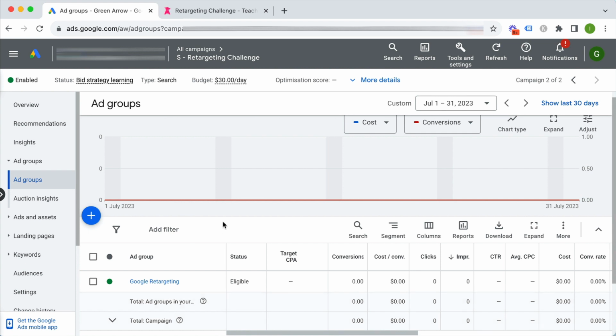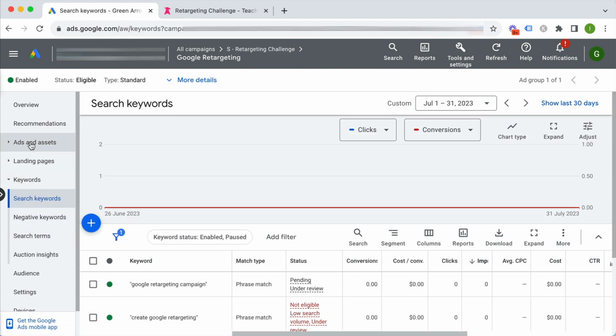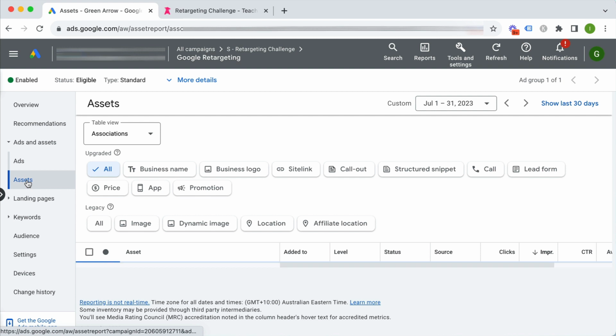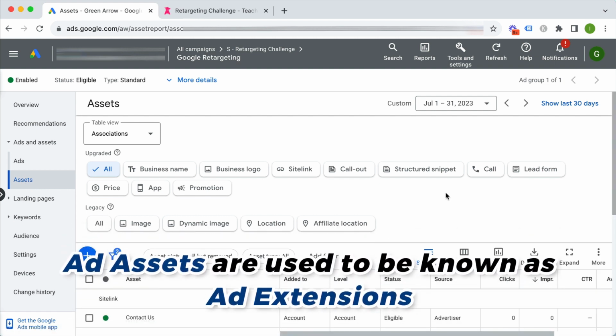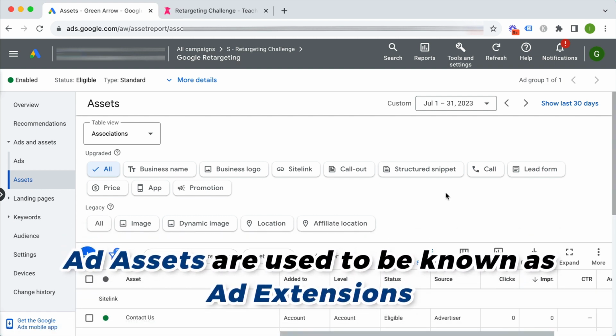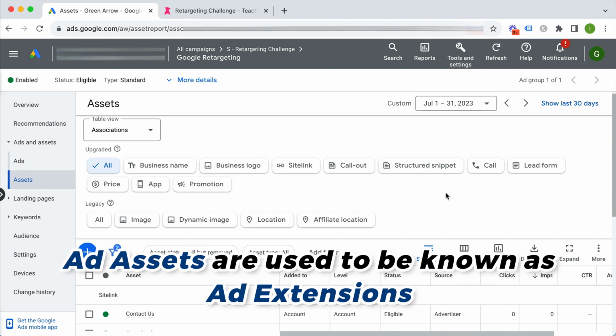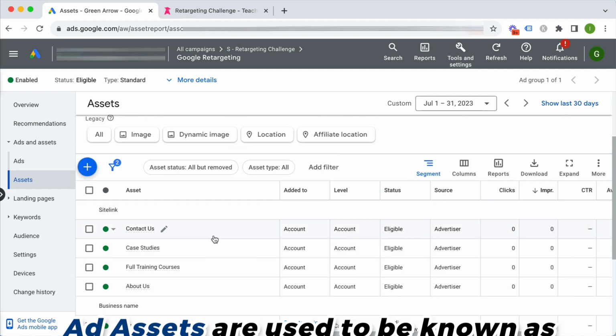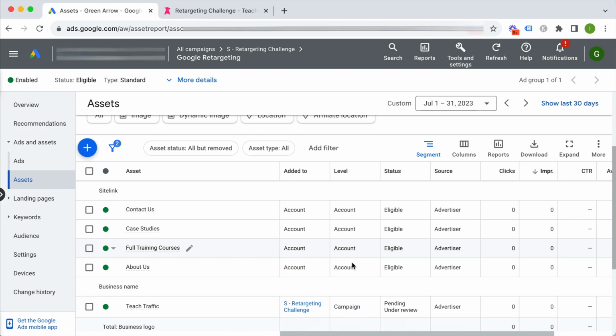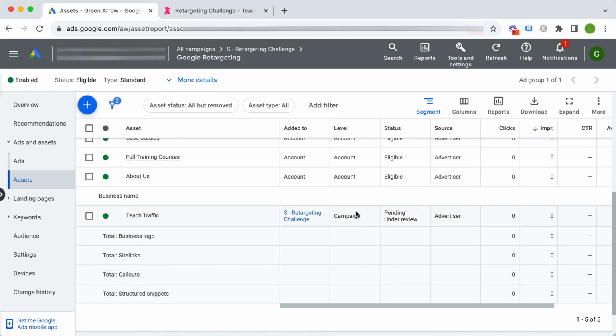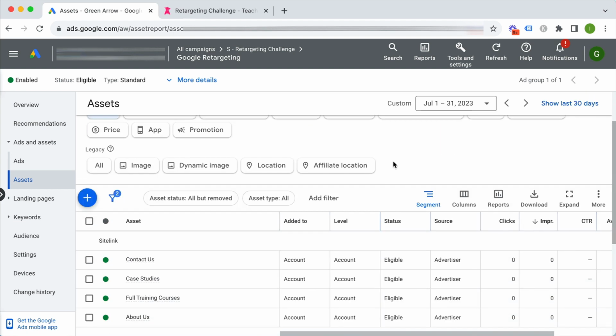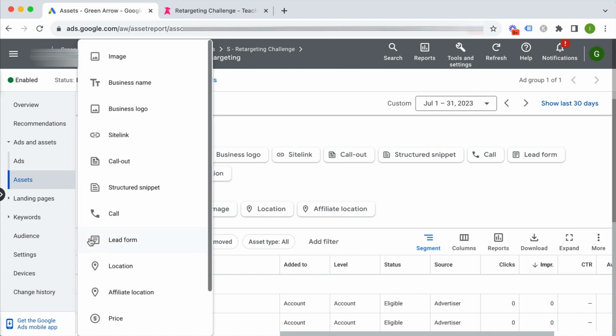One last thing I also might like to do, as I mentioned earlier, is to go to the assets section and incorporate some ad assets, or what used to be known as ad extensions. I've got some account level ad extensions that are added. And then I can look to create some campaign specific ad assets. So for example, I might look to add different site links, which are the links below that ad.